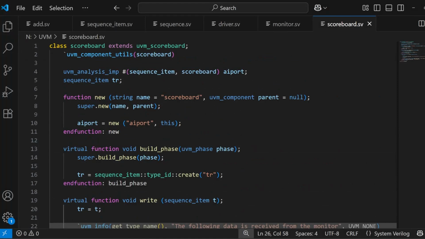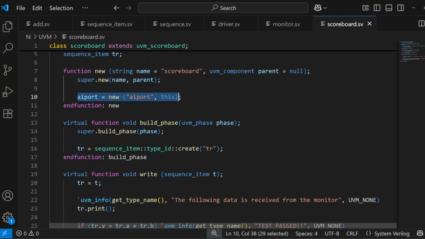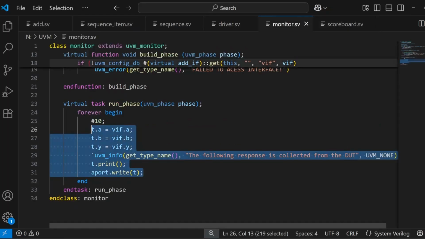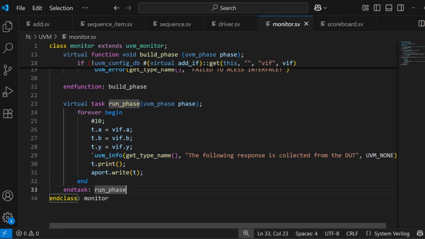So that's all. That is the most basic scoreboard class you could write. It will just have the declaration of the UVM analysis import, and then we will assign an object to the analysis import, and after that we will just declare the body of the write method which we used with the analysis port of the UVM monitor.